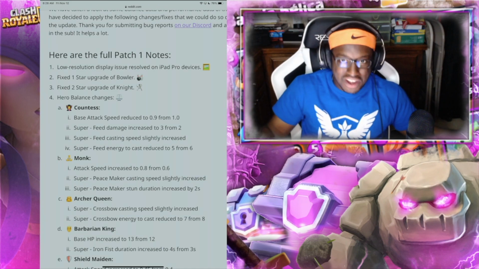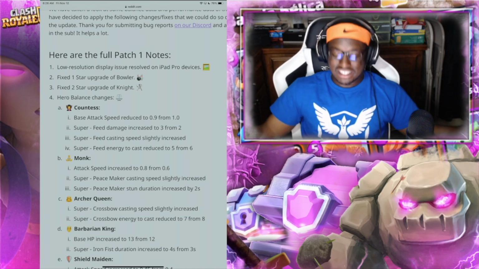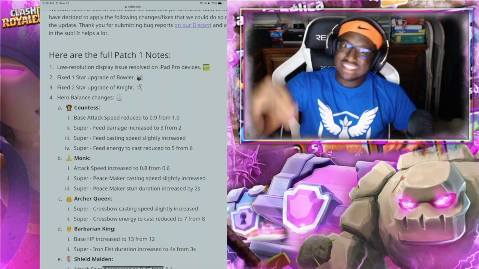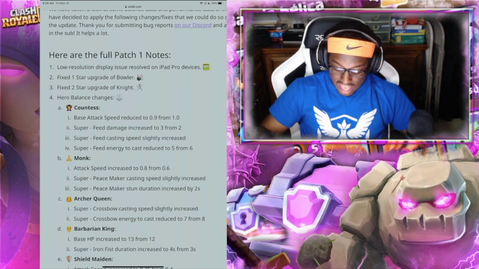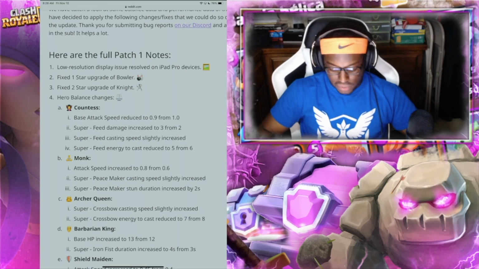If they get the miner on her and the enemy Countess teleports her at the same time, she's doomed. But if she stays alive and gets that ability off, she can do a lot of damage on the battlefield, and I feel like reducing the energy to cast is going to make a huge difference. We'll be sure to try out some Archer Queen decks.